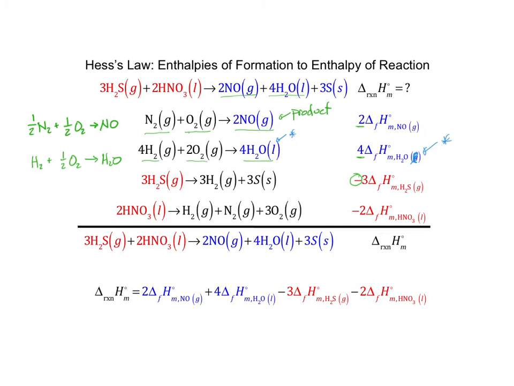And then if we add these things together, we'll see that our N2s cancel out, our H2, I've got 1 there, I've got 3 there, so that takes care of 4. I've got 3 O2s, 2 and 1, and it leaves me with 3 sulfur. Notice that I didn't worry about my sulfur in my reaction because it's already in its elemental form, it's already in its standard state.